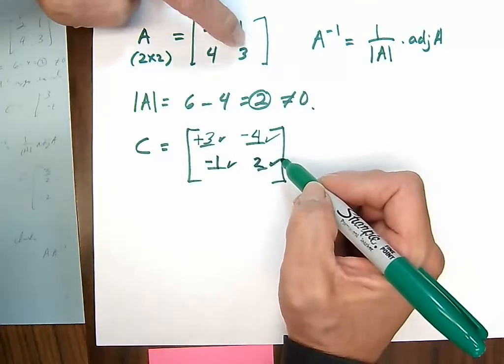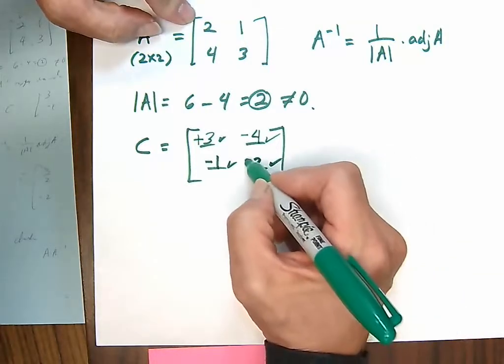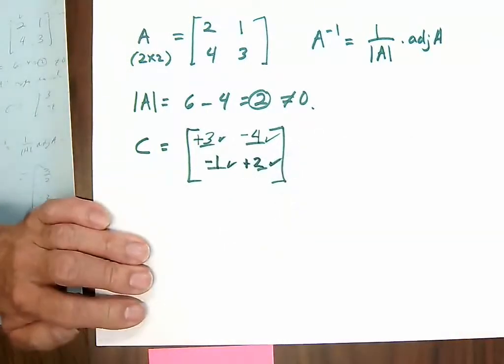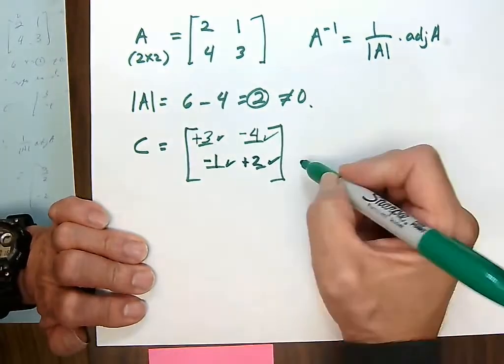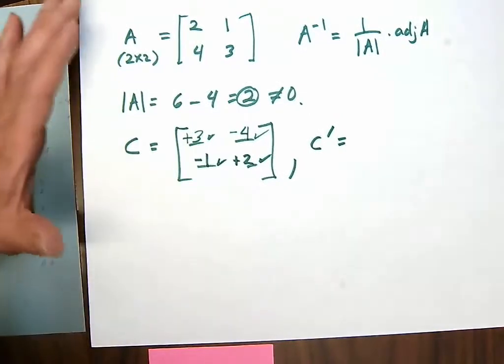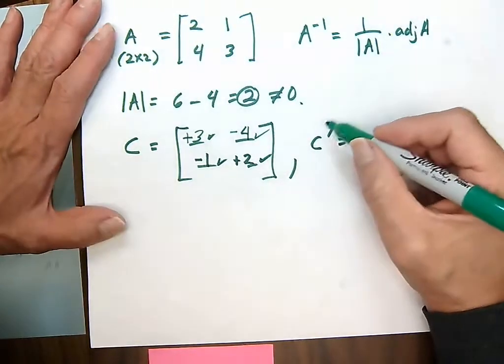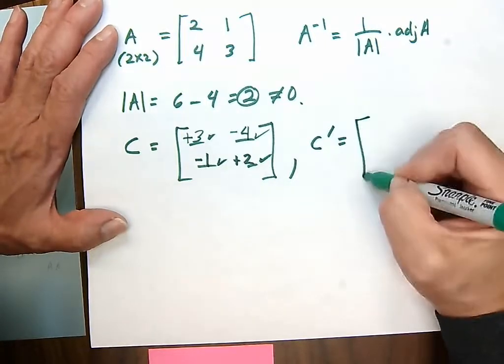The cofactor of element A22, 2 plus 2 is 4, which is even, so we put a plus sign to that, and that gives us our cofactor matrix. Now to find the transpose of the cofactor matrix, which is also called the adjoint of A, we simply transpose the cofactor matrix.